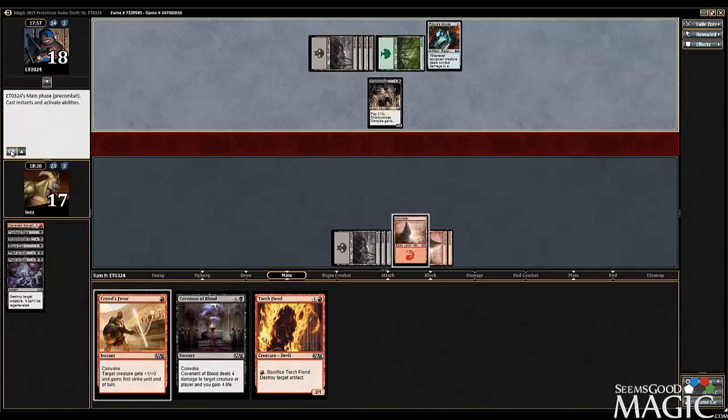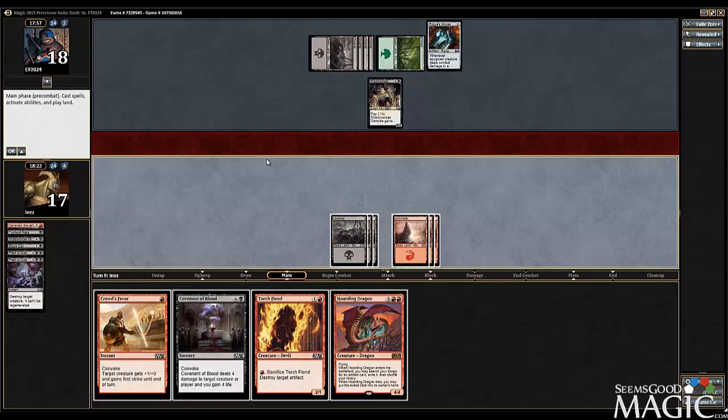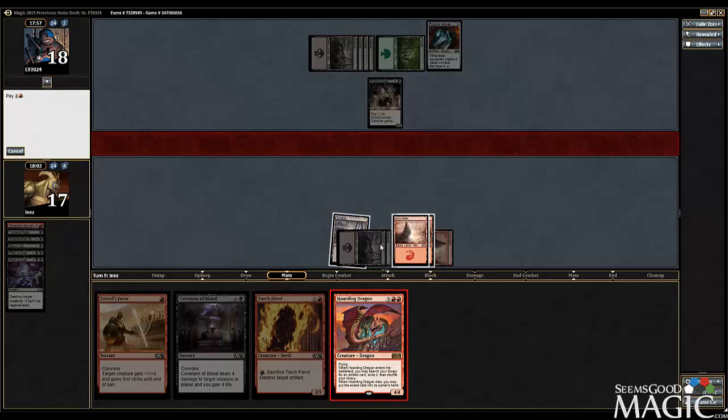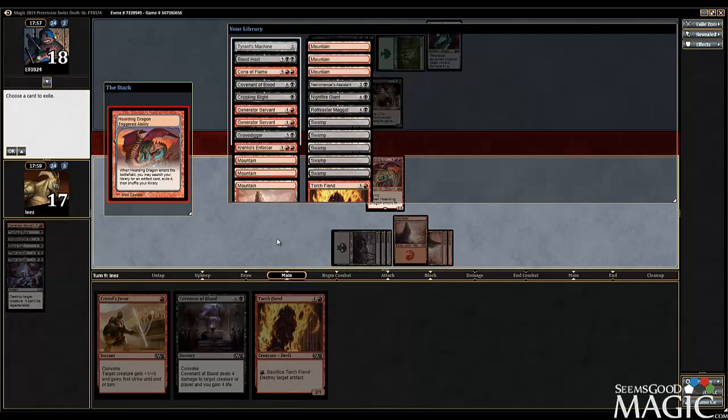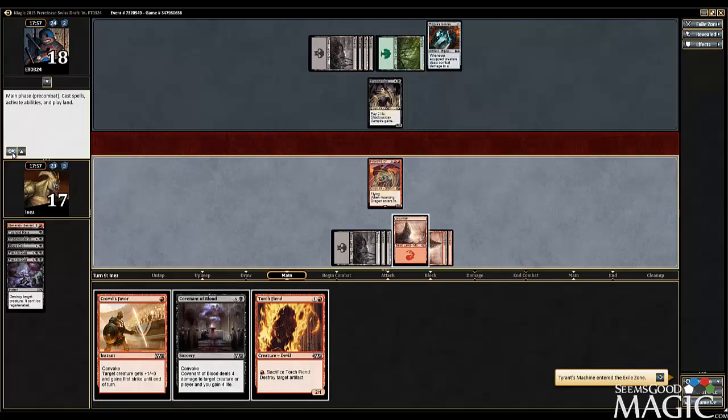Oh, it's kind of good. So, a couple options. I can do the Torch Fiend, so when he equips the Rogue's Gloves, I can get rid of it, but I think we're just going to Hoarding Dragon, leave up Crowd Favorite or whatever. Of course, find my Tyrant's Machine as well.